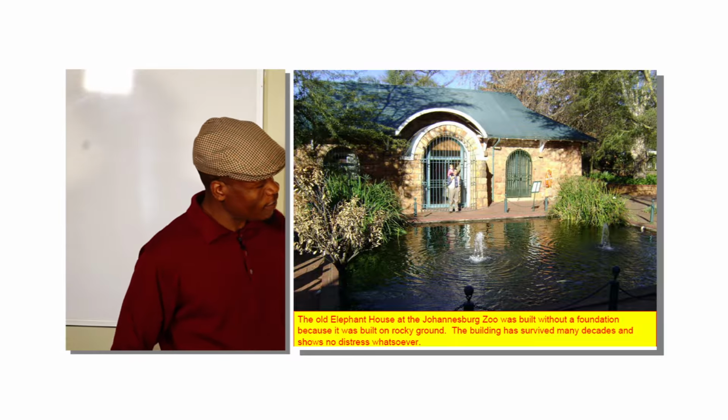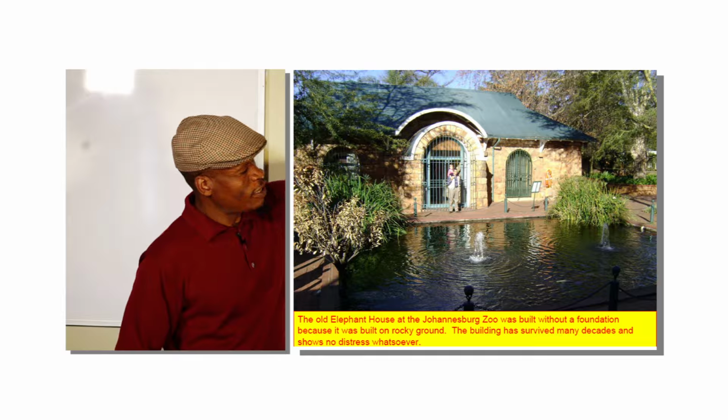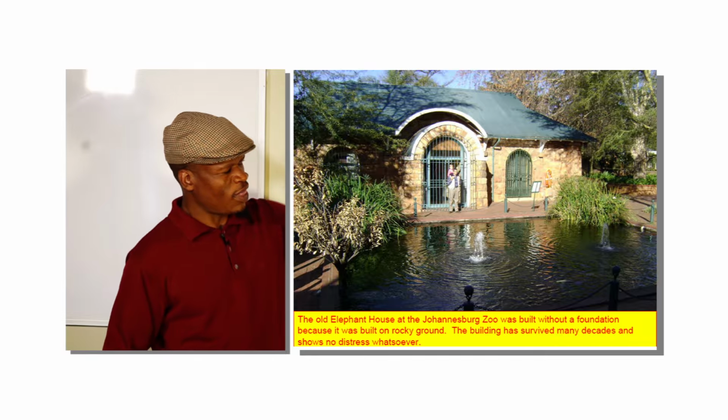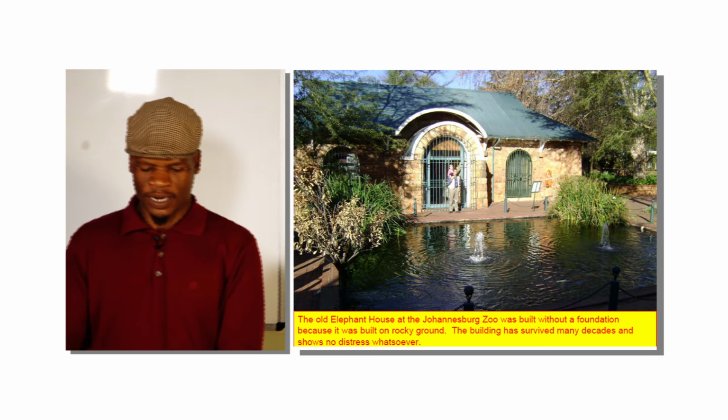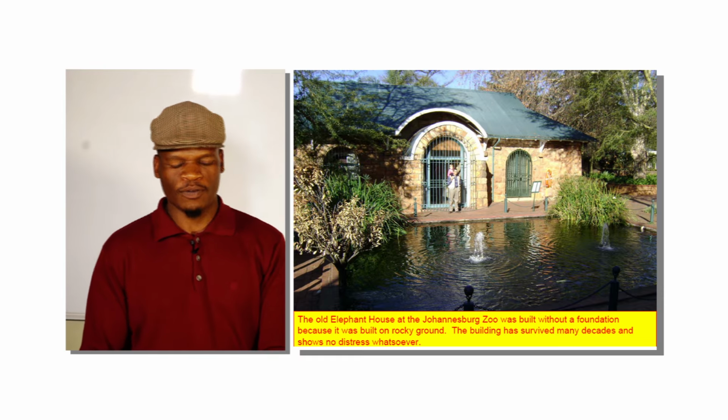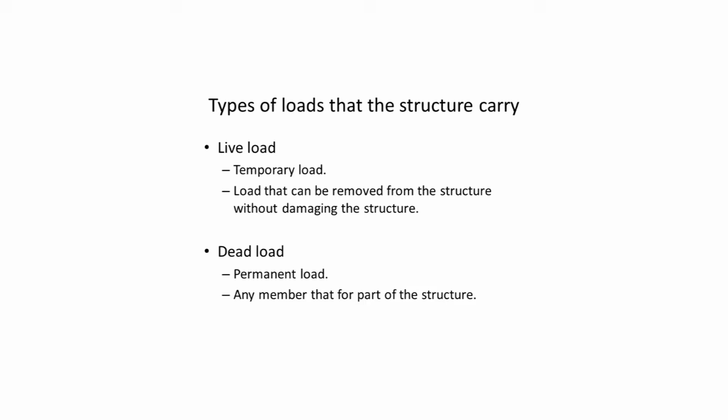There is a rock surface underneath there, which this building was constructed on top of without having any foundation. You can also relate that to the biblical story. If you want to build a strong house, you have to build it on top of the rocks, but if you build it on the soil, that structure is going to collapse.